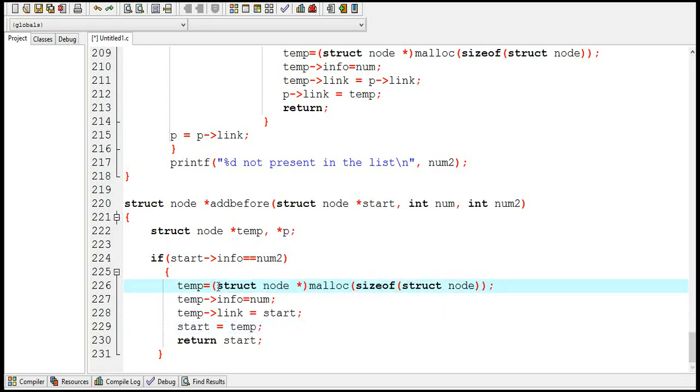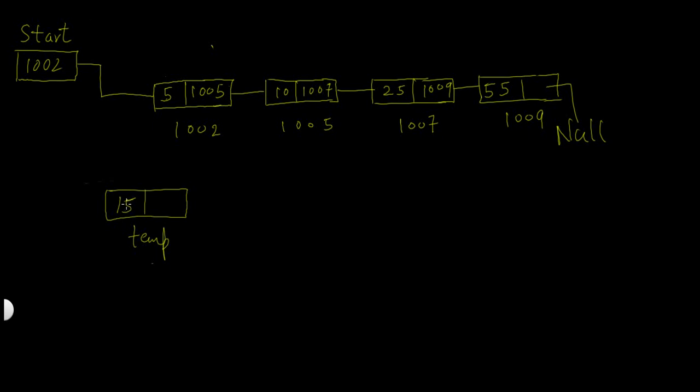This you already know, memory will be allocated for the new node and temp will store the address of the new node. Temp info will be assigned the value of num. Suppose the value of num is 15 entered by the user, then 15 will go here. Now the link part of this node should store the address of its next node, which is this, and start should store the address of the first node, and this should now be the first node in the list.